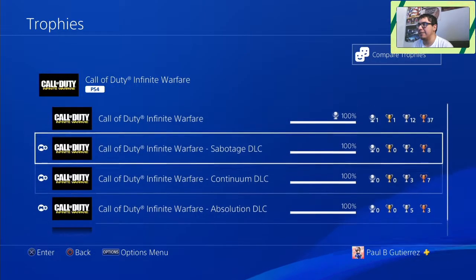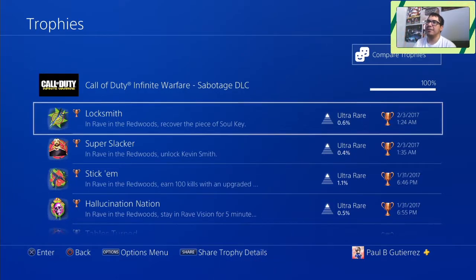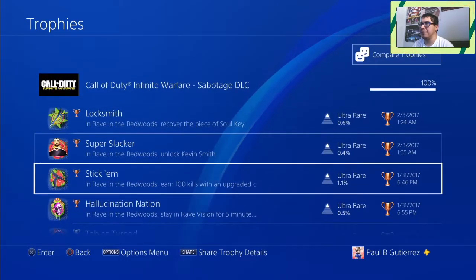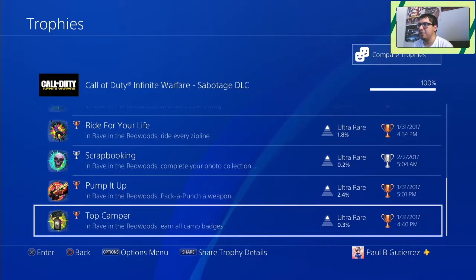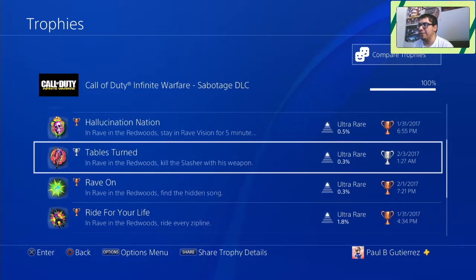Then you have the Sabotage DLC, which, like the other DLCs here, mostly focused on the zombies mode. So you have the Raid from the Redwoods. Again, getting the Soul Key, Locksmith here, which essentially required you to beat the main Easter egg to unlock Kevin Smith. Find the hidden songs, complete the photo collection again, pack a punch, earn all the camp badges, kill the slasher with his own weapon, which again required you to beat the main Easter egg.